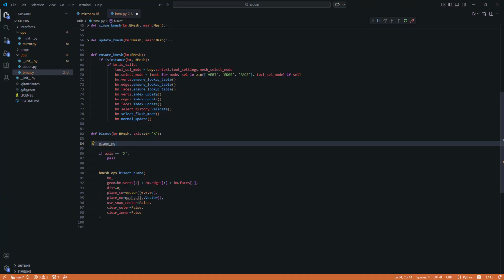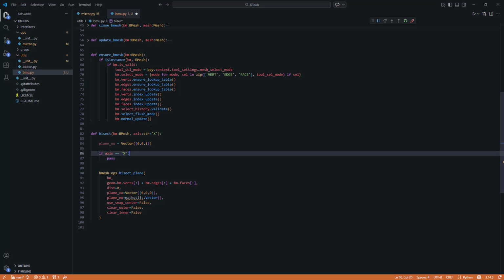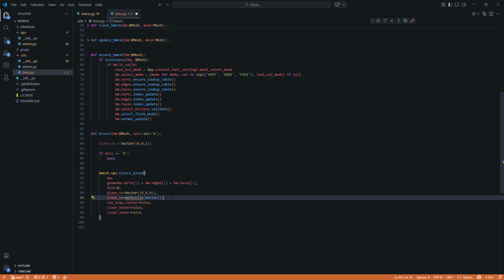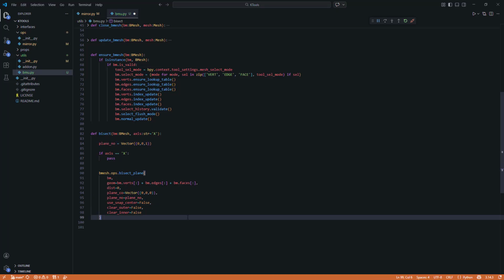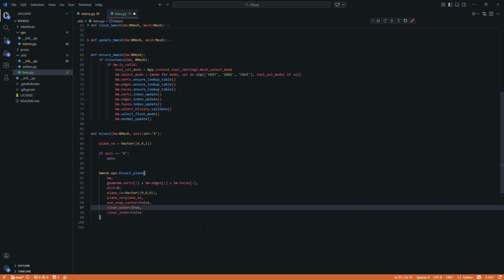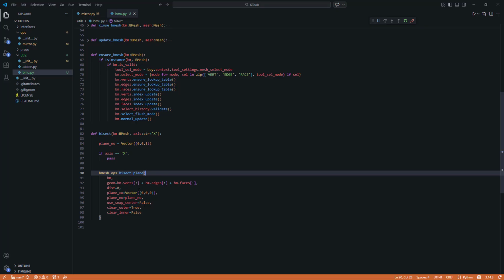Plane normal equals a vector 0, 0, 0, which I'll put a 1 in there, because I don't want to put a zero vector in for the normal. Clear outer, we'll set that to true as well. Plane normal, I think all that looks right.